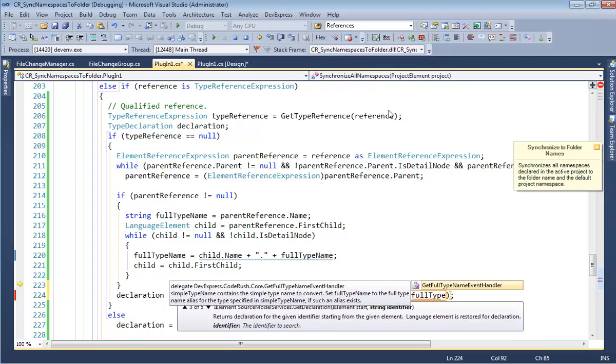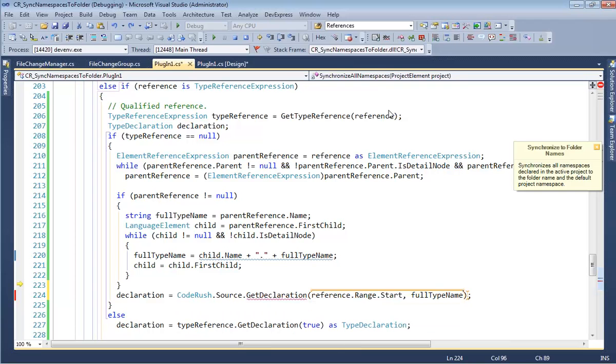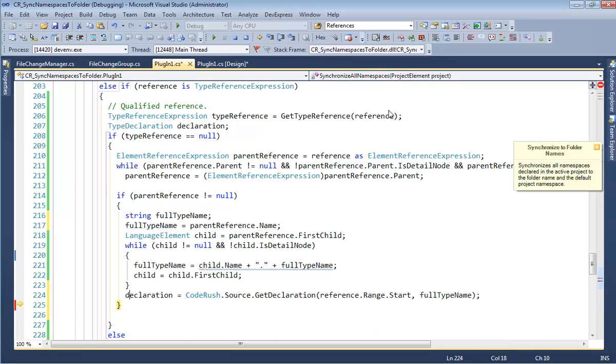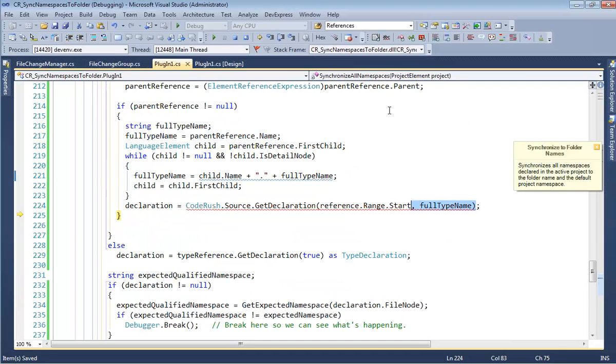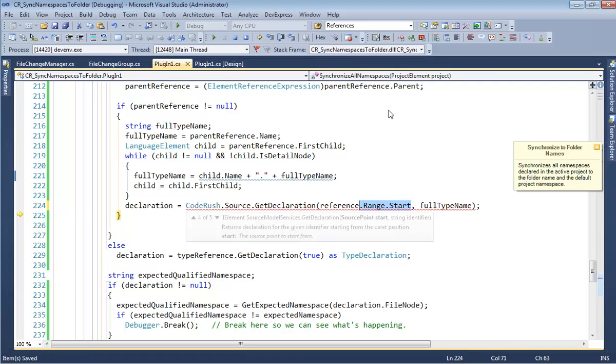Looks like I need to move it outside of its scope. Oh, come on. Type name. Full type name. So we'll go right here. And let's go back up here. Let's ensure that this is initialized to null, because there's a way we can get through here where we don't actually declare it. What do they not like here? Did I mess something up here? Element start. Oh, it's looking for just a starting element. Okay, fair enough. We can do that. Oh, wait. Source point start.